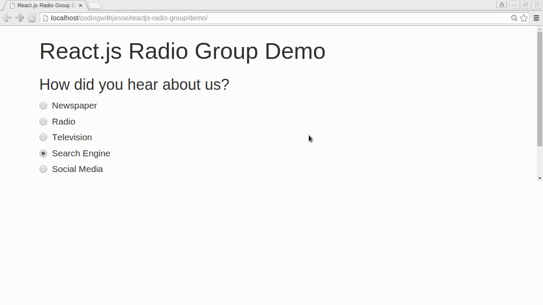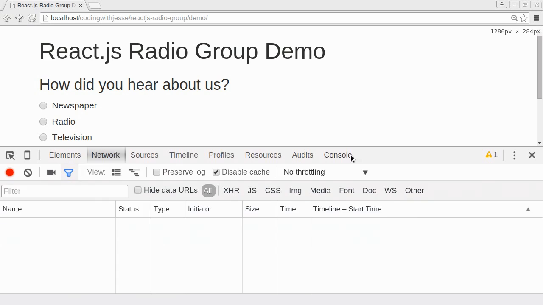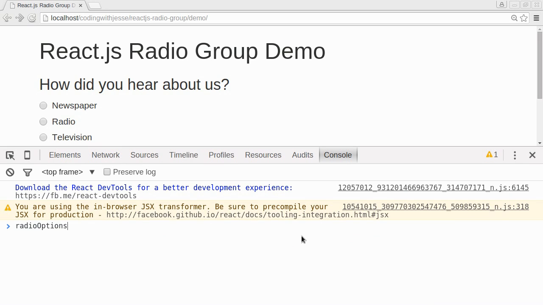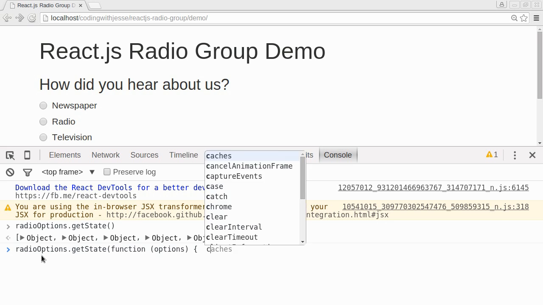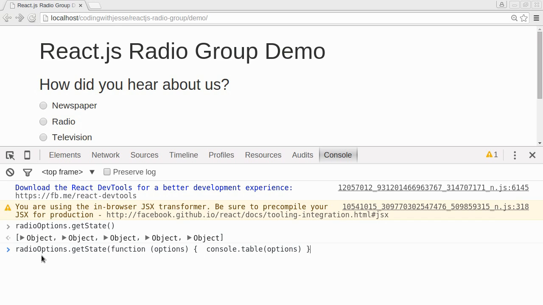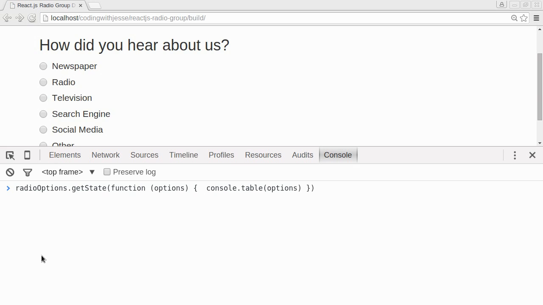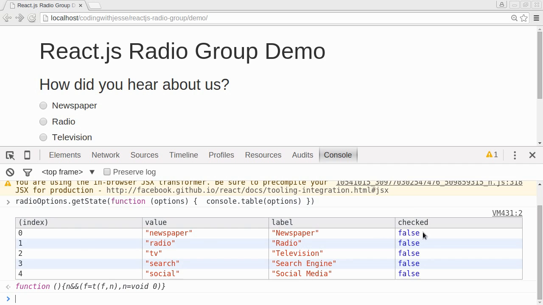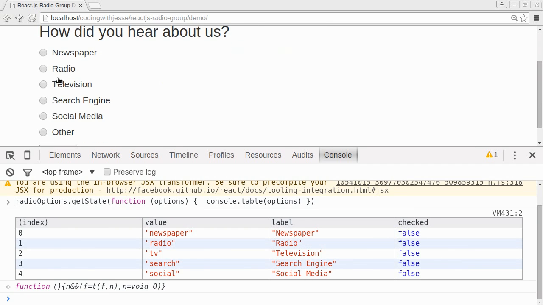One thing I can do to have a look at what's happening in the background is open up the console here, and then see if I have access to this radio options store. If I call getState, you can see that there's the array of objects here. So what I'm going to do is add another listener here, just so that we can see what's happening. I'm going to get the options, and then pass them to console.table so that we can actually see what's happening. I think that's right. Then I hit enter. Oh, I click back. Here we go. Now I can see nothing's checked. And as I check these, it's not doing anything here because it's not calling our action. So it calls this once, nothing's checked, and then it's not wired up yet. But as we implement this, we'll be able to see this actually work.